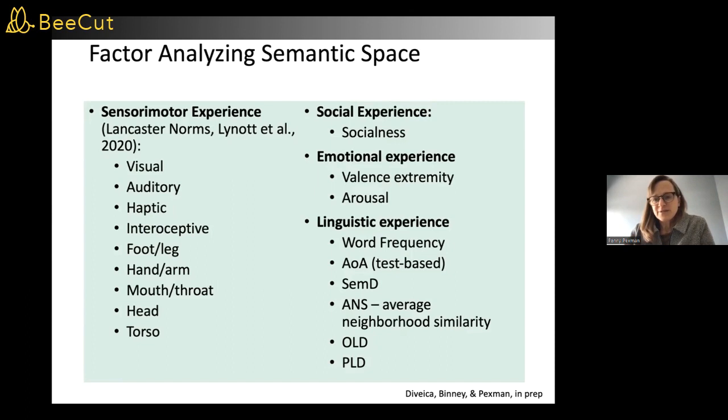So one of the things we did recently was to use some of these new data that we had collected that give us values for words on their meaning properties, and to do a big factor analysis and network analysis. So to try and see, how do these things fit together? I started today with this notion that there might be multiple dimensions to semantic representation. And so we can capture some of that with some of these particular ratings dimensions.